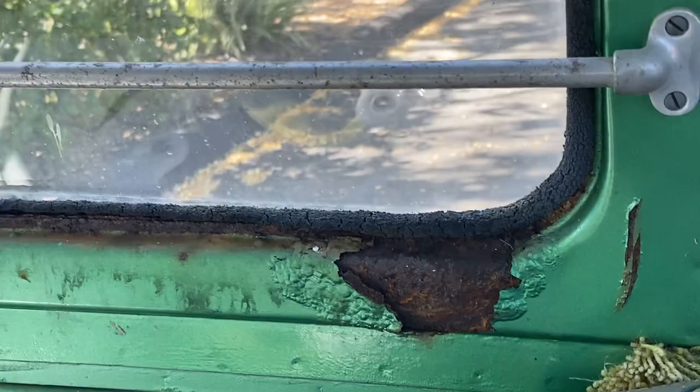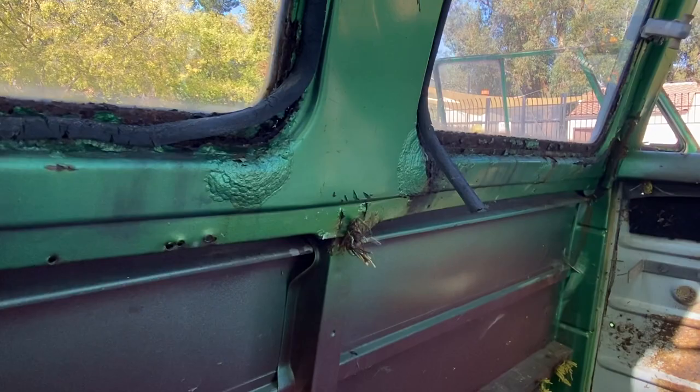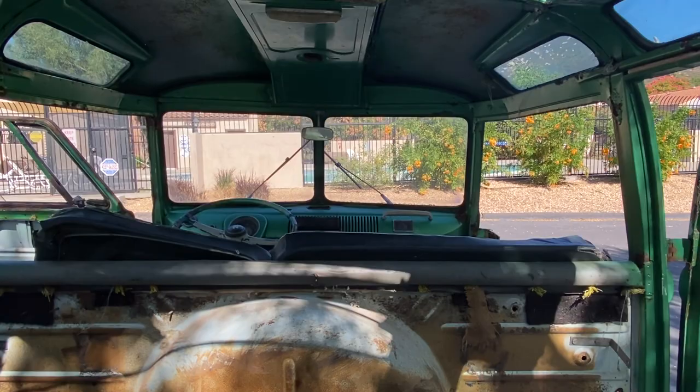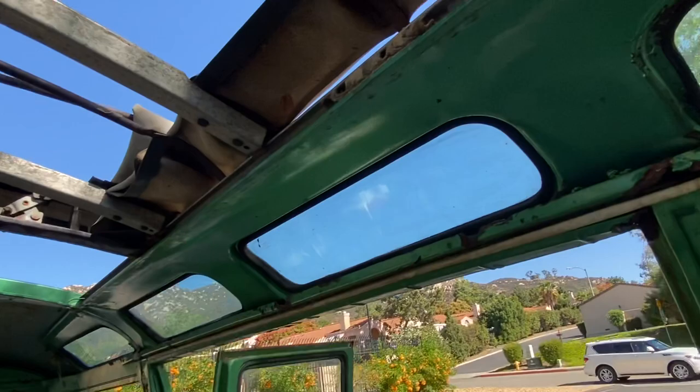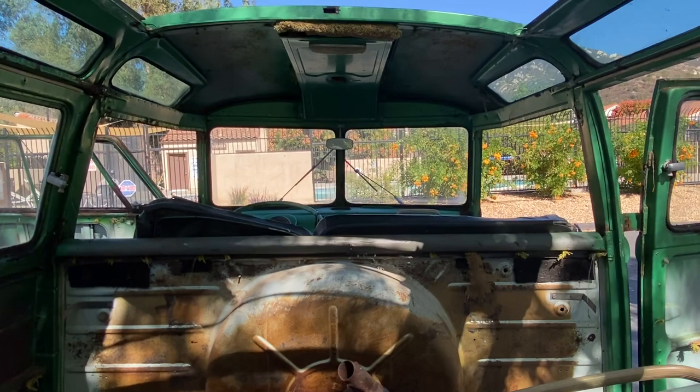So this is just kind of the before aspect in terms of how bad this thing was and what we're looking at. I mean, I love this thing — it's a gem to me. I can't believe I actually bought it. Maybe I'll make a video explaining the whole story — it's a long story, but I typed it up and I'm already at like nine pages just because I wanted to document it. It was very, very fortunate. The guy who owned the bus was a very kind, nice individual. It took me about a year and a half to buy it, but it all worked out. And I think he's happy that it ended up in my hands and we're gonna do our best to take care of this thing.